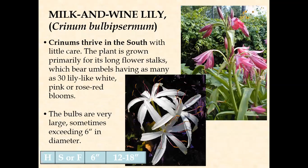So crinums are a real traditional old flower. They are often found, some people have said that they find them in graveyards or old homesteads. They can be really big. So I would restrict them, you know, do your research on the variety that you're going to plant and restrict them to one area because they can actually grow quite tall. And they produce a number of different colored flowers depending on what variety you get. But they are another one that's really cool, and they make a very large bulb. So one that's big and showy, good for a large area. And these can be planted in spring or fall, but they are hardy here, especially in South Georgia and the more south you go.